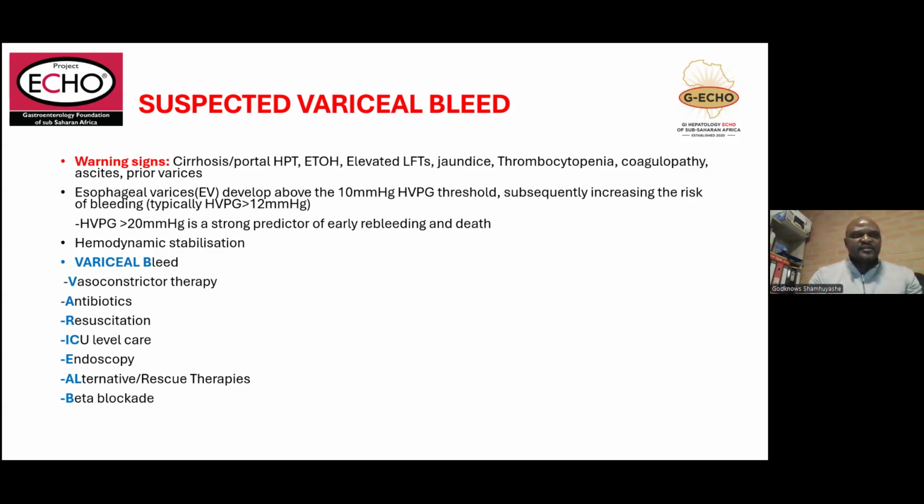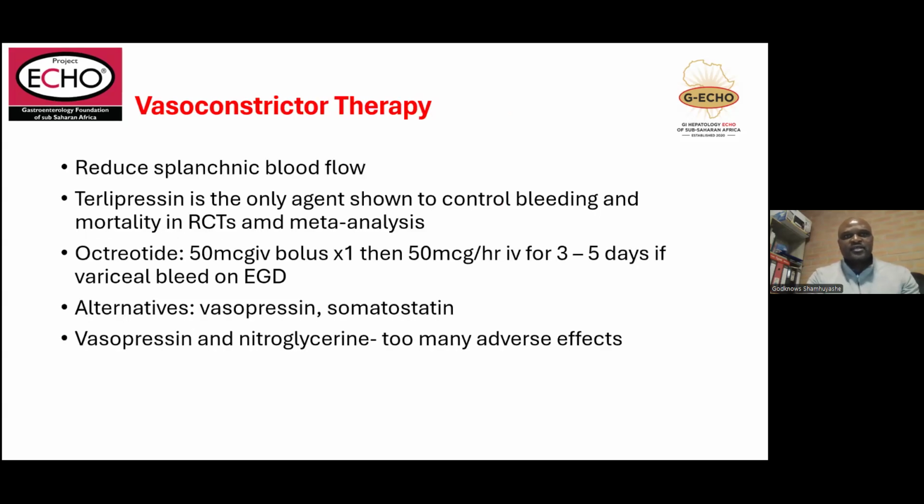In terms of stabilization, we use the acronym VARICEAL: vasoconstrictor therapy, antibiotics, resuscitation, ICU level care, endoscopy, then alternative rescue therapy or beta blockers if needed. Vasoconstrictor therapy reduces the splanchnic blood flow, of which terlipressin is the only agent which has been shown to control bleeding and mortality in randomized control trials and some meta-analyses.